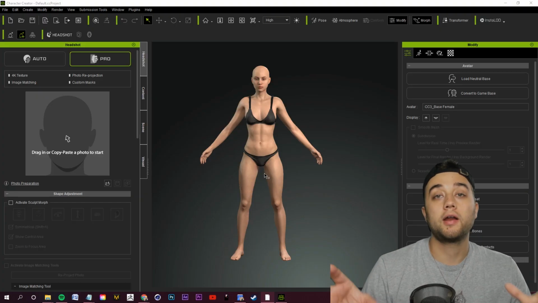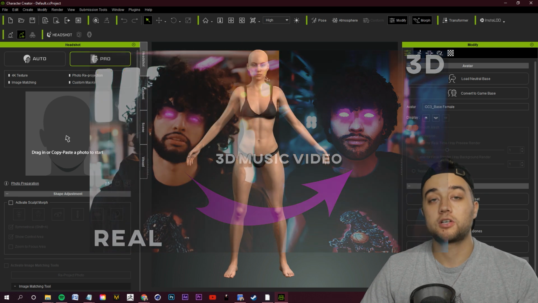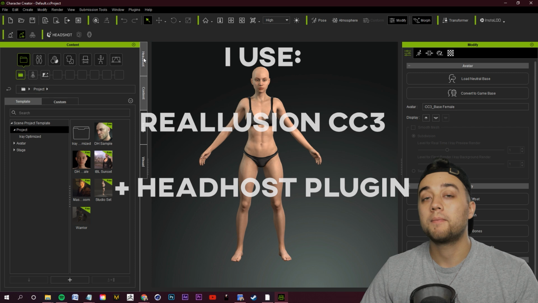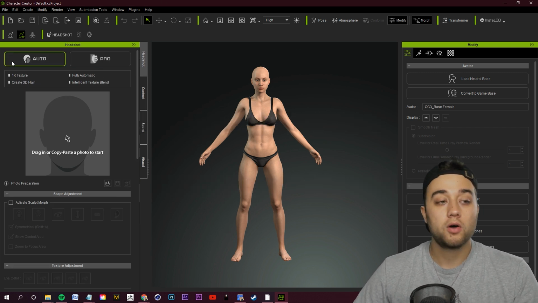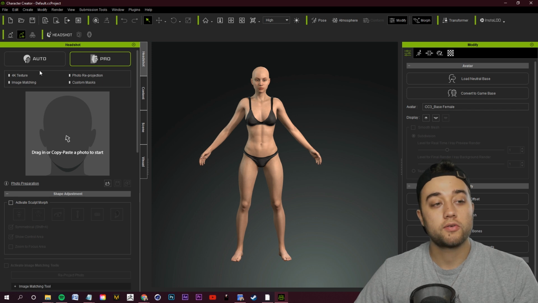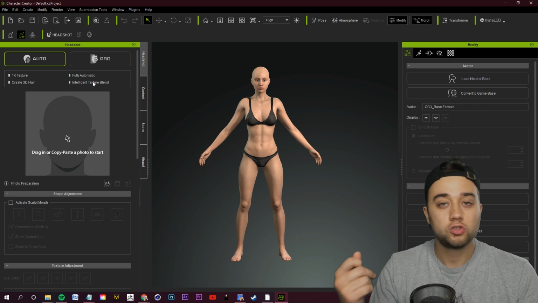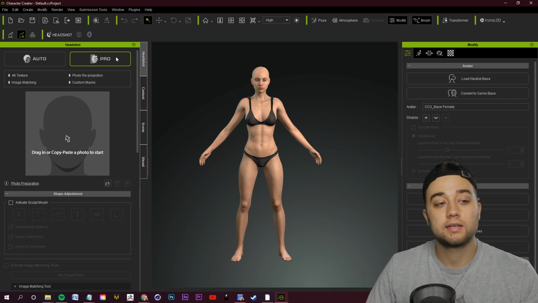Okay, so let's go about creating our character. I'm going to show you a little reference image on the screen here of what we're trying to replicate. We're going to be recreating the character that I mentioned in my recent 10 3D tips tutorial, and we're going to be using the Headshot plugin for Character Creator 3, and we're going to be using the Pro mode. The auto mode is nice. It gives you a 1K texture instead of a 4K. It can create 3D hair based on the image. So if you're trying to get something super fast, you can use the auto version. I'm going to use the Pro just so I can customize things a tiny bit more.